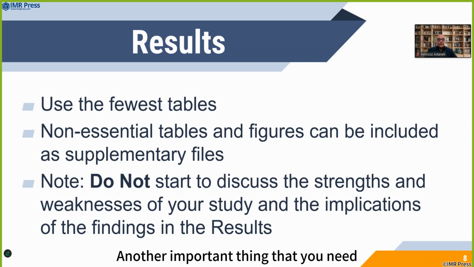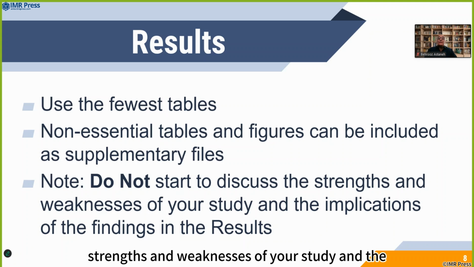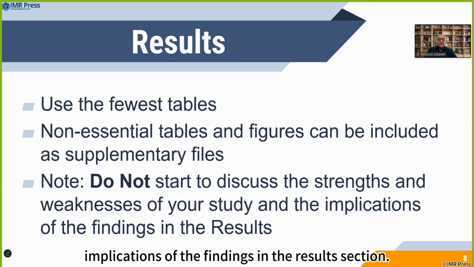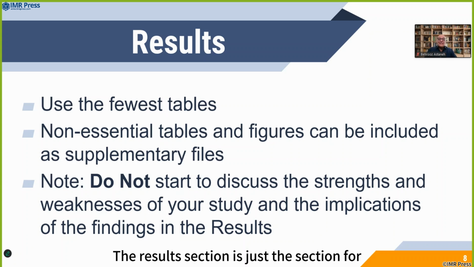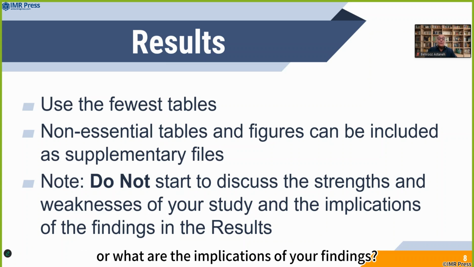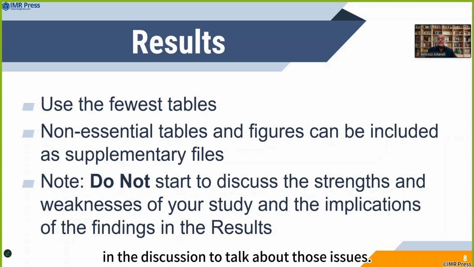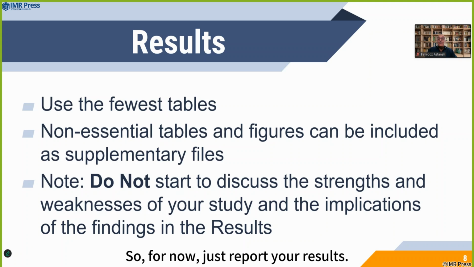Another important thing that you need to consider while you are writing the results section is that you shouldn't start to discuss the strengths and weaknesses of your study and the implications of the findings in the results section. The results section is just the section for you to write what you found. What you want to write about why this happened, or what is the implication of your findings, there is another room or place for you in the discussion to talk about those issues. So for now, just report your results.